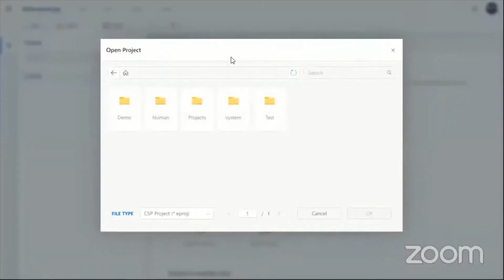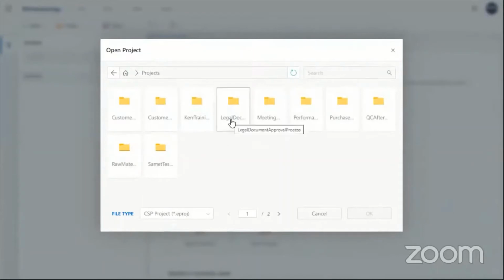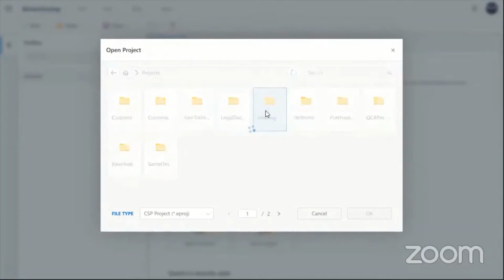So now I'm using my web browser and get into the studio, and I can open my project and start managing my project and also the workflow. For example, I'm going to open this one, which is our meeting room management application.